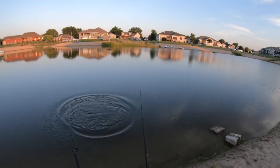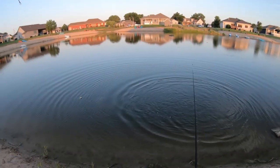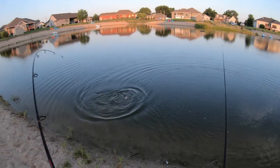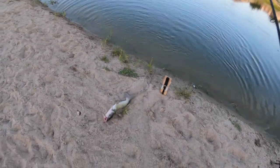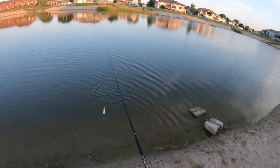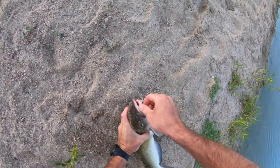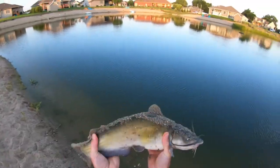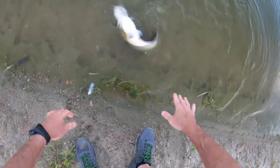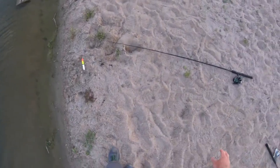This one feels pretty good. Let's just try and land one and then we'll deal with the other one. Oh yeah, that's a nice catfish. This is hectic. The other one must have gotten away — I didn't have tension on him. This is a big fish, really nice fish. I'm going to try and beach him. He's beached — four or five pounder, five pounder probably. Lost the other one. Darn it, I almost had a double. Had them both hooked. This is a nicely built channel cat. That hook setter caught him real nicely — that's why we use the hook setter. I was messing with my other pole and this guy bit.